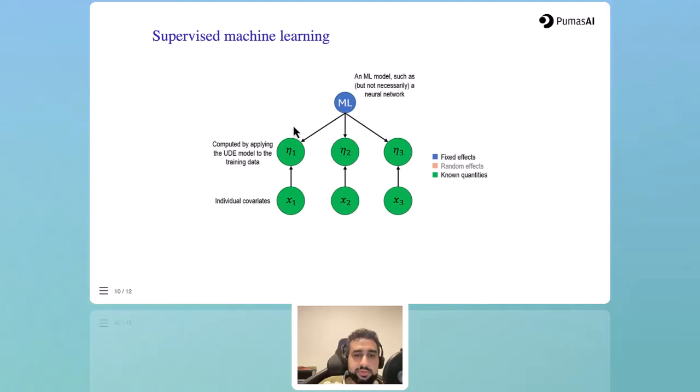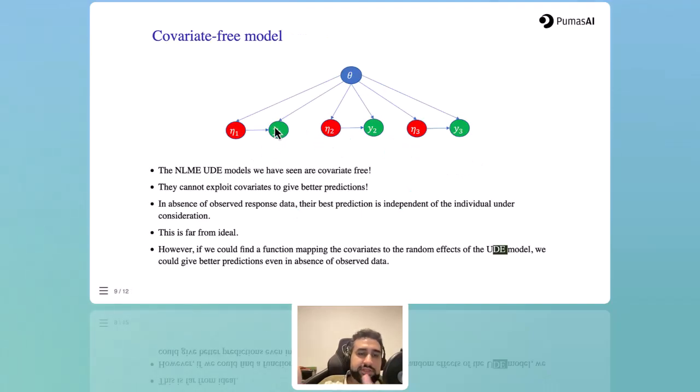And once it's able to do that, we should be able to embed it in the model, or augment our model with this machine learning component, such that at baseline, before observing any values, we're actually able to get a perfect prediction. We're able to get the best possible prediction even at baseline, and not having to wait to see all the observations for that individual. Now, the hope is that this kind of mapping can be generalized to other subjects that have not been seen before, because for the subjects we already have data for, we can just get the empirical Bayes estimates if we want to.